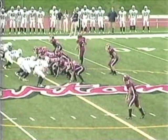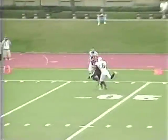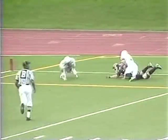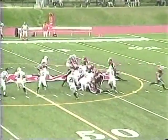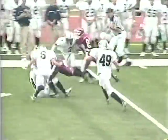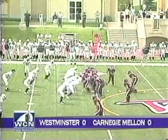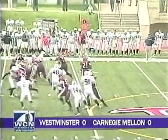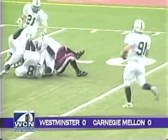Game 2 of the Titans season got underway in Pittsburgh on Saturday for the CMU home opener, and Carnegie Mellon quarterback Kevin Mulkern gets it started by hitting the big tight end Wisniewski down near the goal line, but Joey Tisler knocks it loose and Mike Cashone comes away with the football. Big play early on for the Titan defense. A few possessions later for CMU, Robert Gimson, the junior tailback, a nice 10-yard pickup right there. Joey Tisler with the tackle for the Titans. Then on this play, a couple plays later, Gimson again on the double handoff. Nice move splitting the defenders right there.